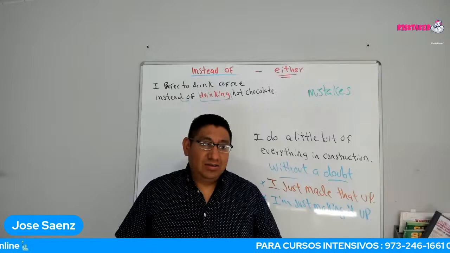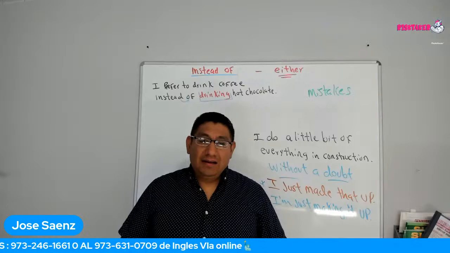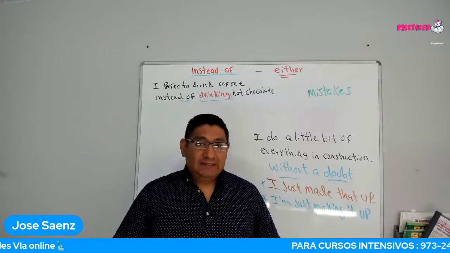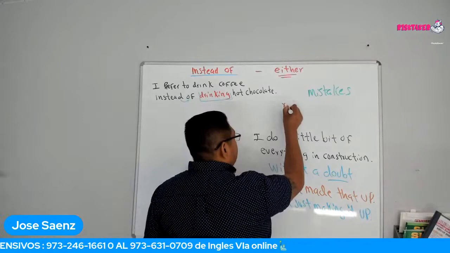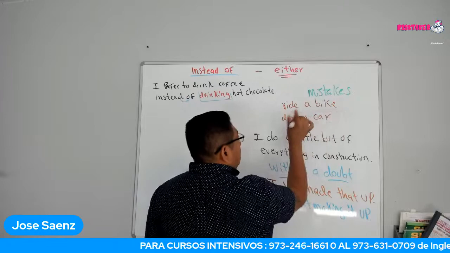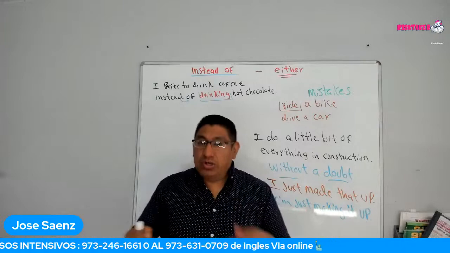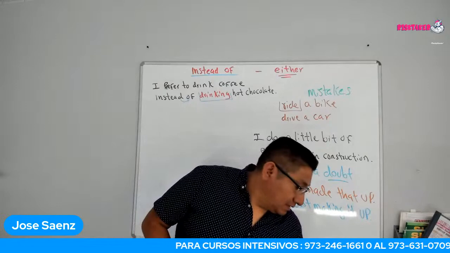Okay, teacher, now I got one. All right, Rudy, go on. Go ahead. I prefer to drive my bicycle instead of driving my car. All right, for exercise purposes? No. No, because I lost time looking for parking to my car, and then that's why I prefer to use my bicycle. Okay. All right, so that would be it. That would be the verb. Your bicycle or your bike, you ride it, and your car, you drive it. So, yeah. Say it again, please. I prefer to ride my bicycle instead of driving my car.